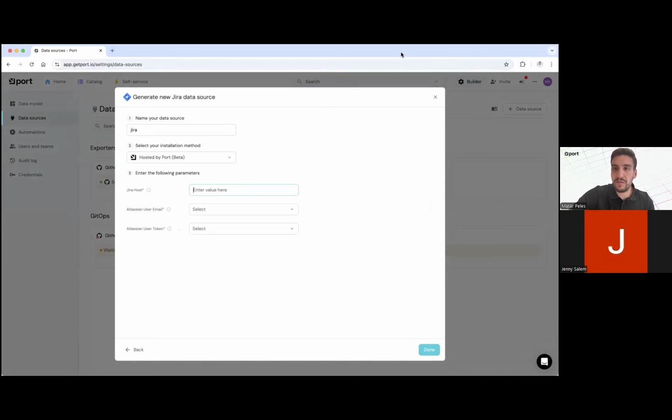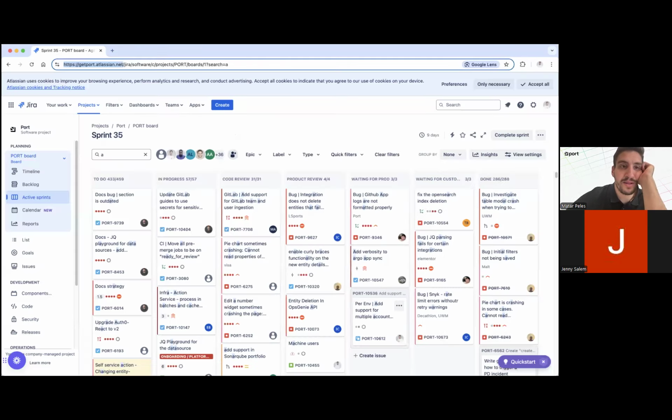Give me 1 second to bring it. I have my Jira user and my Jira token loaded here as secrets. And I click on done, and the integration is going to be installed.